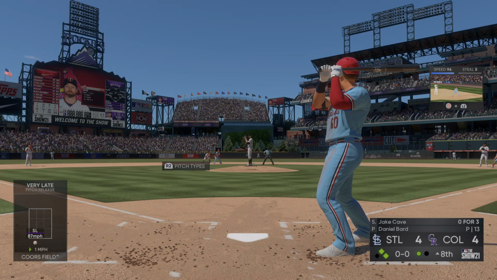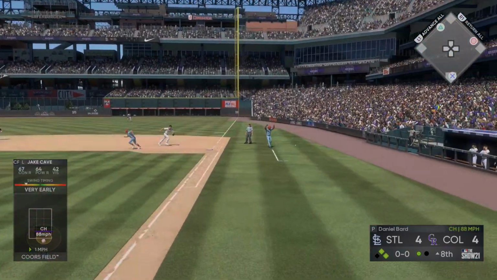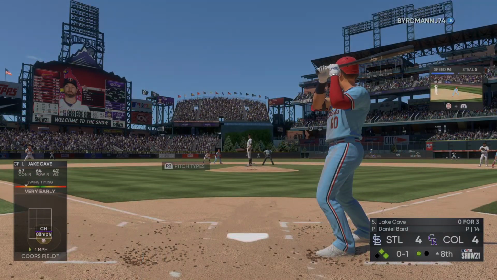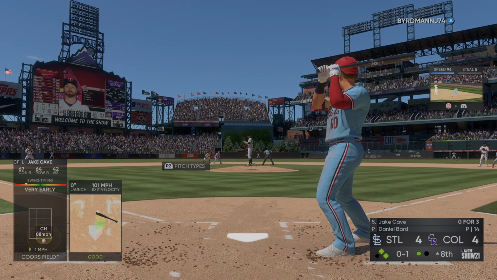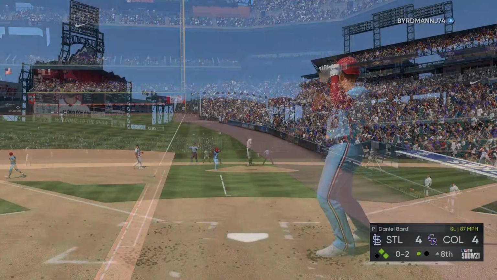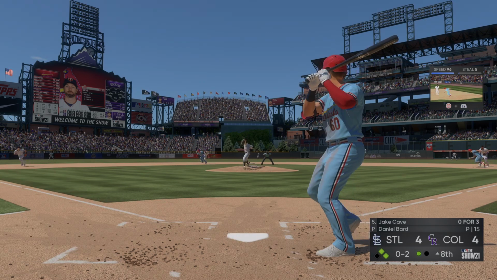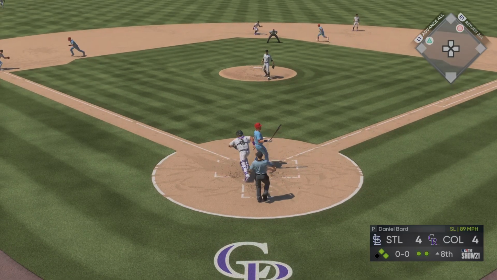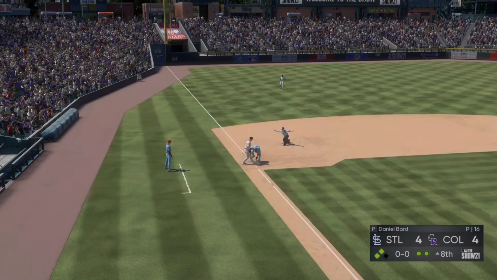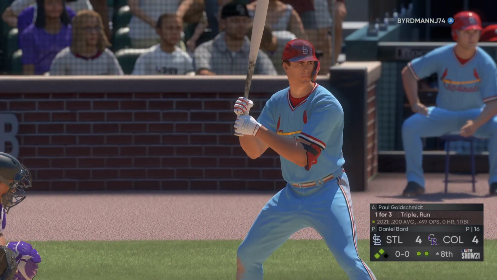And in to hit next will be Jake Cave. From the stretch. Two-strike count. Here's the pitch. Swing and a miss. Strike three. The throw. Not in time. And how about that for daring? It's a two-out double steal.